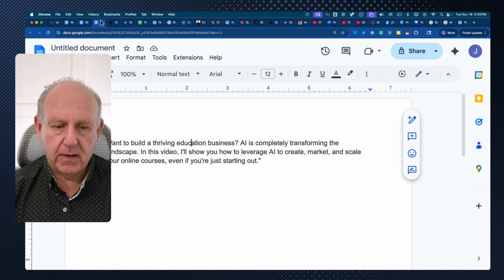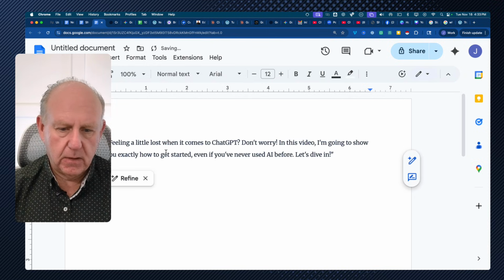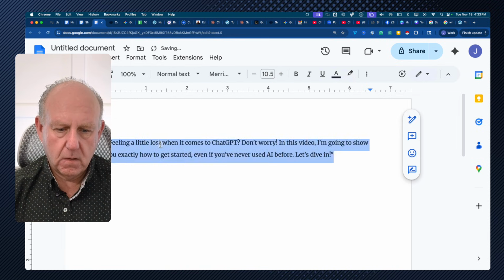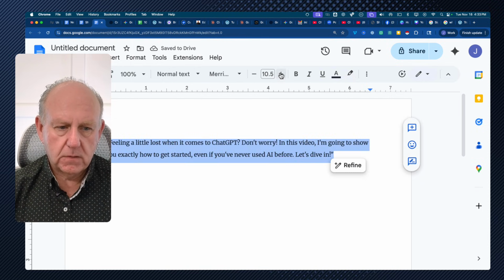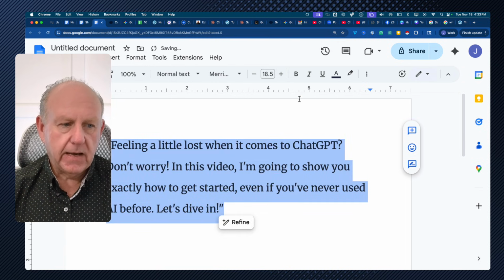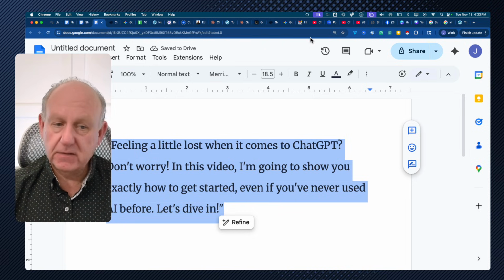So let's open up another document here, and I'm just going to try and make this a little bit bigger. And I'm going to make the font bigger so that they can actually see it. So it's larger, and see what we got here. Okay, so on this one here, I want to make sure that I can see it. So this is a live demo.